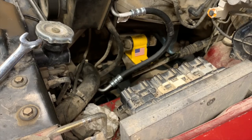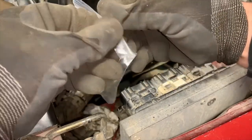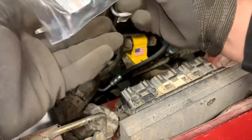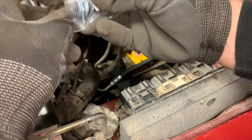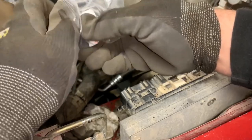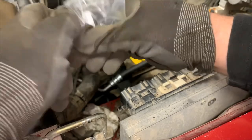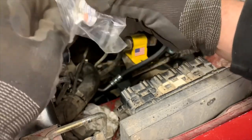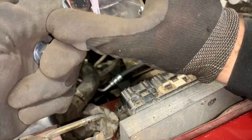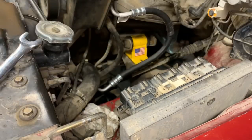So, one of the fun things is, now we get to break into this package of new hardware. There aren't that many parts you'll buy where you'll find someone will include all brand new hardware for the thing. Oh, granted, they didn't include that big cross bolt, but that's all right. But to replace this stuff, and with metric, which it should be, because it's a Cherokee, and they were worldwide.